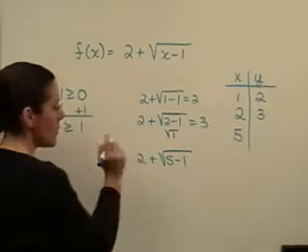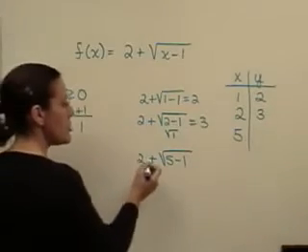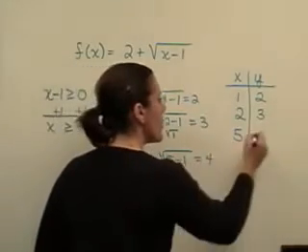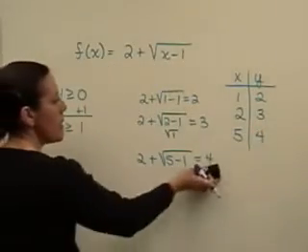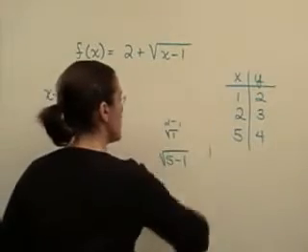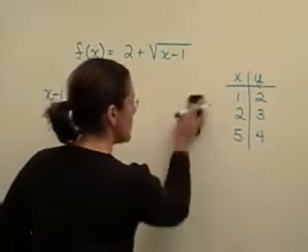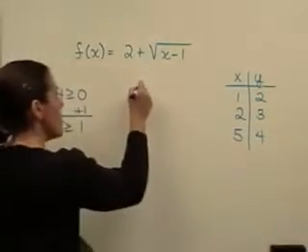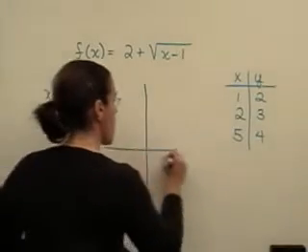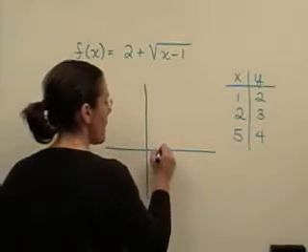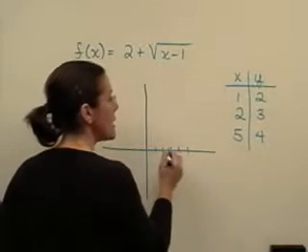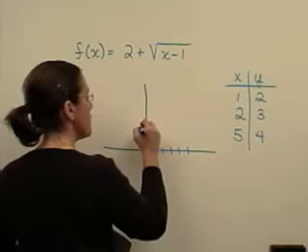I like that better, I don't have to mess with the calculator, and then I have 2 plus 2, or 4 as an output. And I probably have enough information to go ahead and graph this now. I'm going to clean this out right here, give myself some room for the graph, and we'll look at, I can see my values are all positive for x, my values for y are all positive. So I'm going to be staying in the first quadrant.